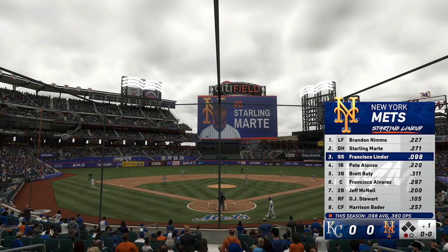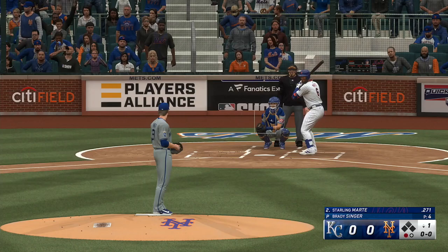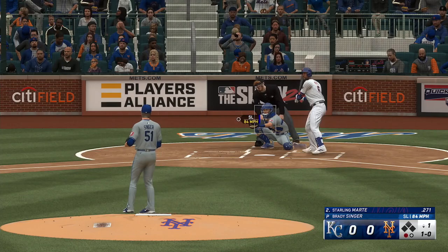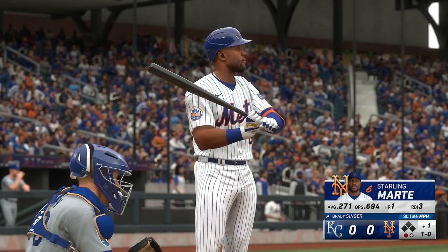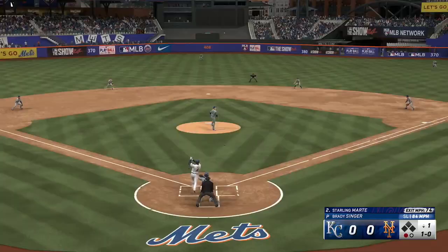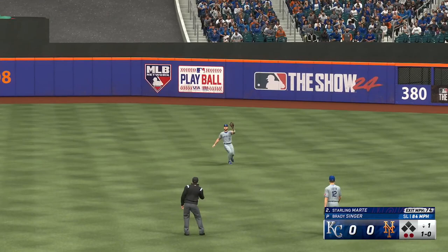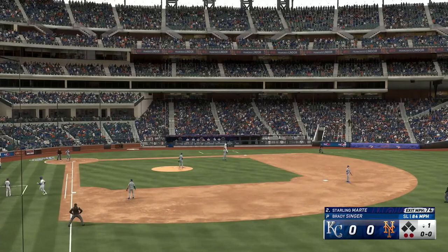Here's the Mets lineup — this is a veteran-led lineup, a lot of players with plenty of experience. These players have been around the game for a long time; they may not have the flash they once did, but they've got the wisdom to understand different situations and think with — sometimes ahead of — the opponent. They come to the ballpark knowing how to get down to business. Swing and a ball lifted to center field — no trouble, puts it away for the out.